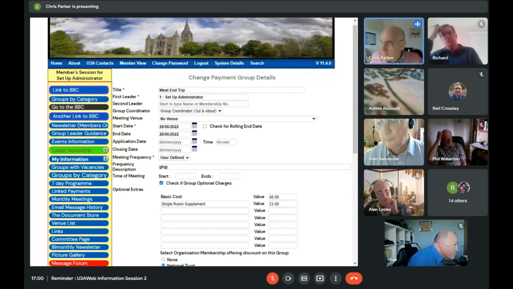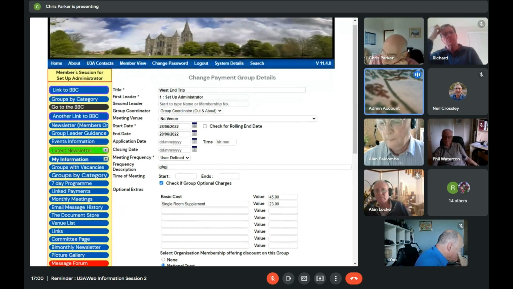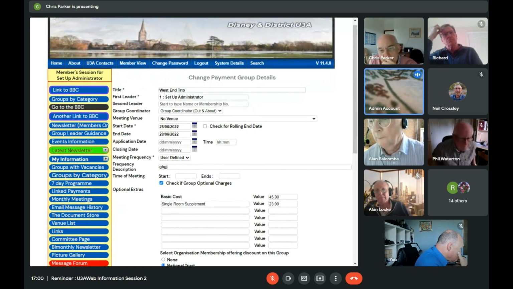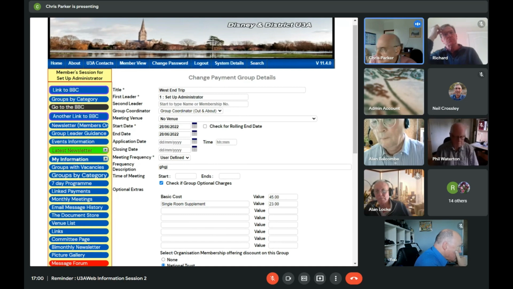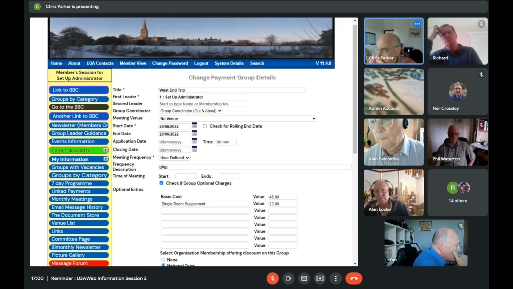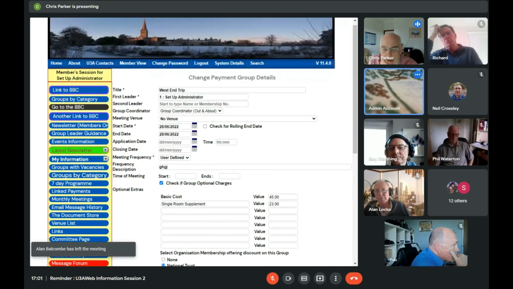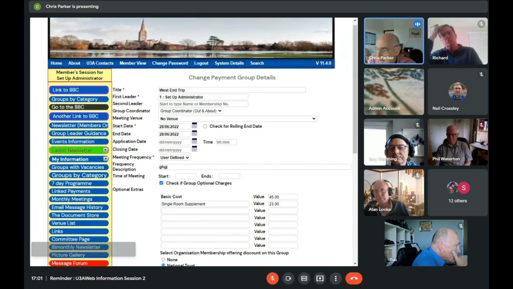No, I find the test systems really good for trying things out. Yes, because it's quite intuitive. I'd certainly encourage people to use the test system all the time, because it doesn't do any harm, and you can easily find out how things work and how things don't work, isn't it? Because the test system should be almost a mirror of the live system, except it's a bit further on.